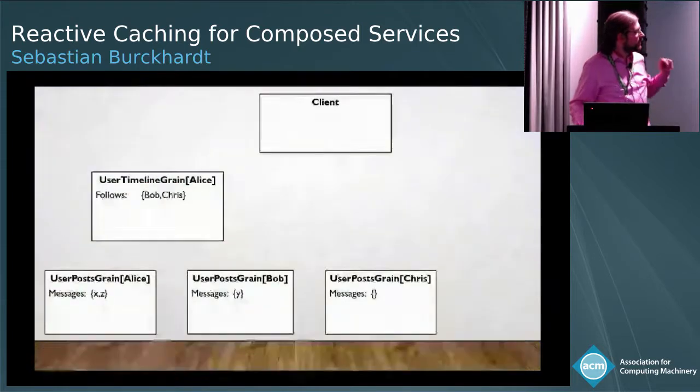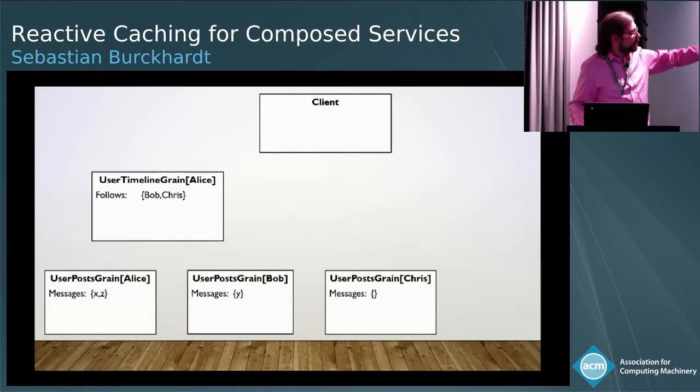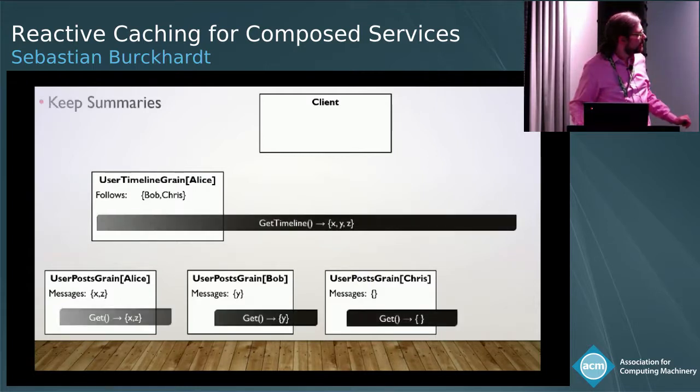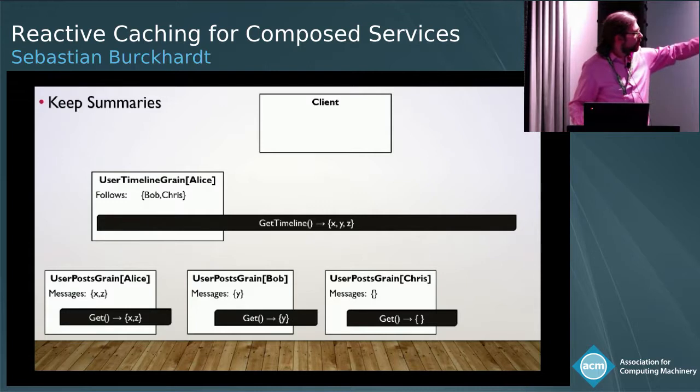And how are they connected? Here's an example. Suppose these are my partitions on different machines. Every white box is on a different machine. And I have my client. When it executes this user timeline thing, the client calls get timeline on the user timeline, which in turn calls all these partitions below. And what I'm doing now is I'm saving these black boxes. These are the summaries. These are the things, the call plus the result, and it will be stored.